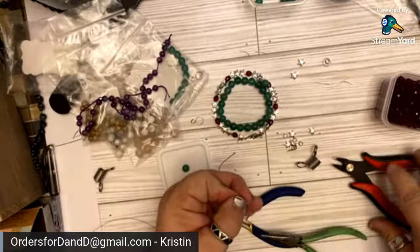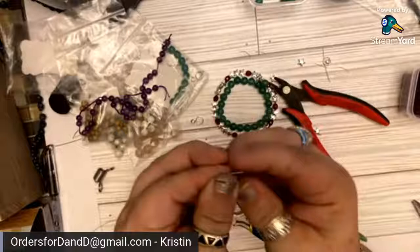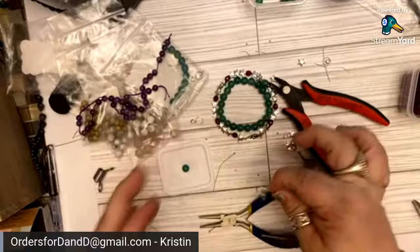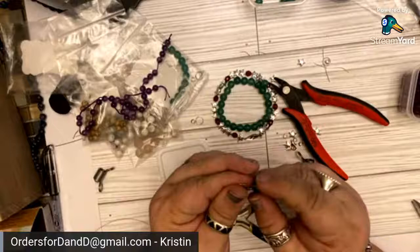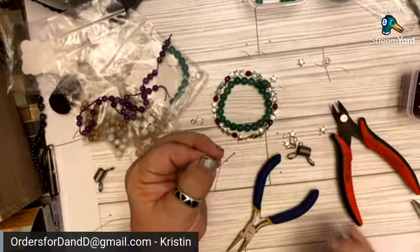Use your pinchers. Make sure that this side, the flat side where the flat cut will be, is towards the earring, like that. So then you have that. Now, that's pretty good, actually. Mine did pretty good. And you have an earring. So you can actually make a pair of earrings. You'll have enough left. Now, I would use a little emery board or a file from your nail kit. I'm going to make that shorter, too, because I don't like them that long on mine. There. And file that a little bit just so it doesn't poke you or isn't sharp.